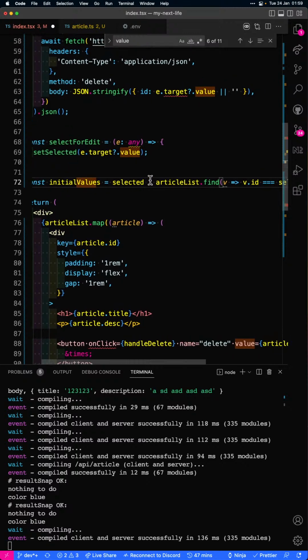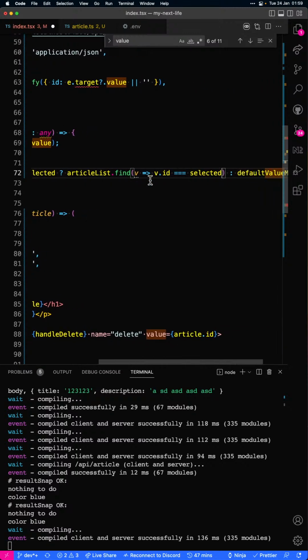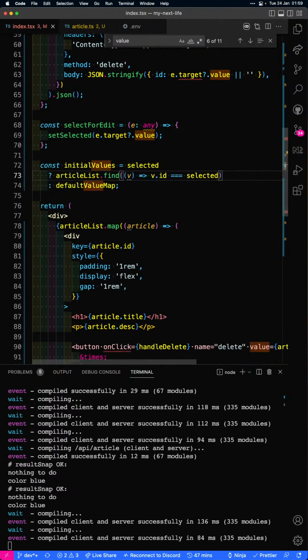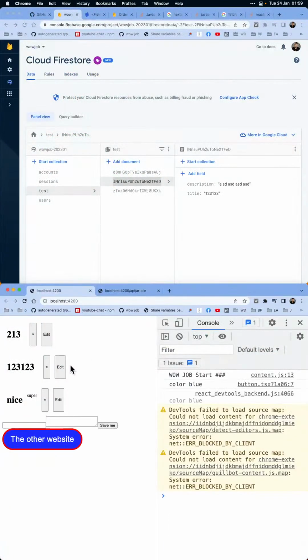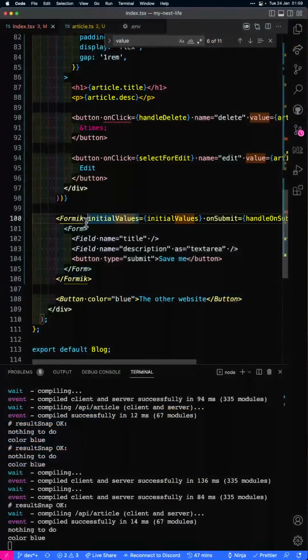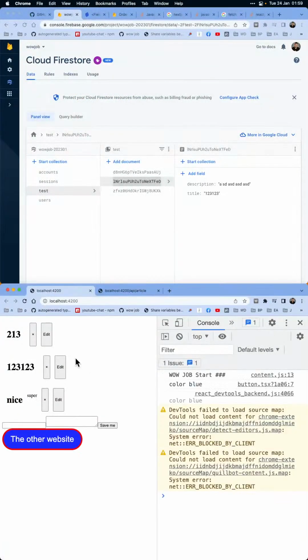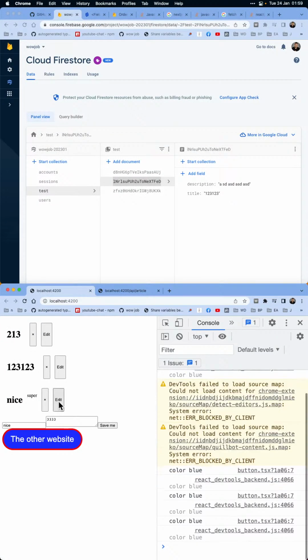Okay. That's it? Should be it. Now let's see. Well, it didn't do anything. Let's try enable reinitialize here. So it does work. 1, 2, 3, 2, 1, 3.